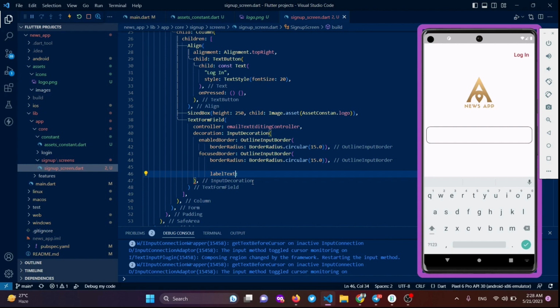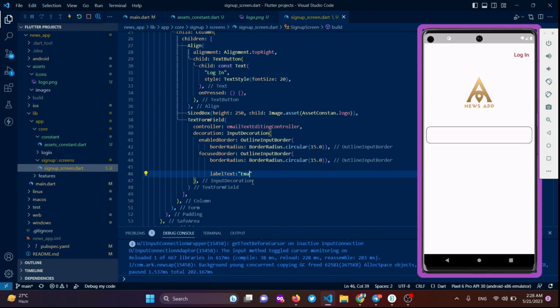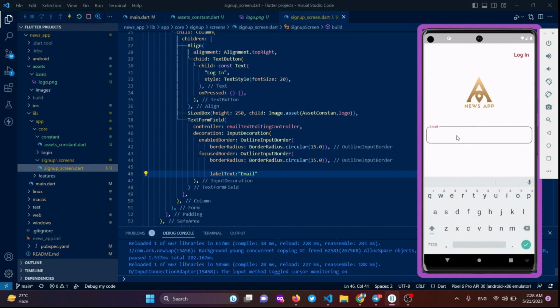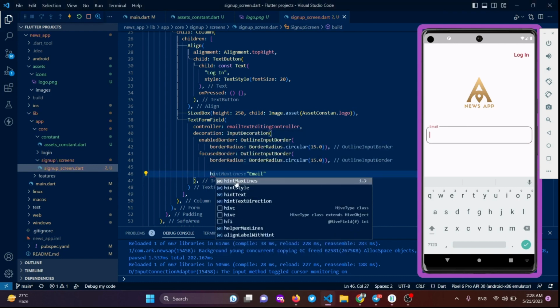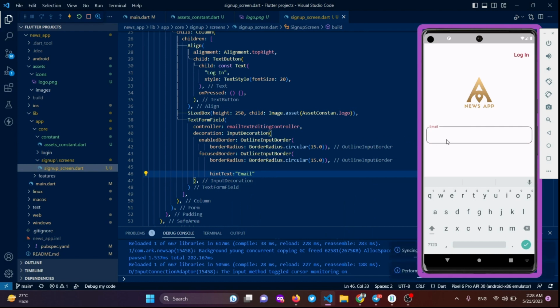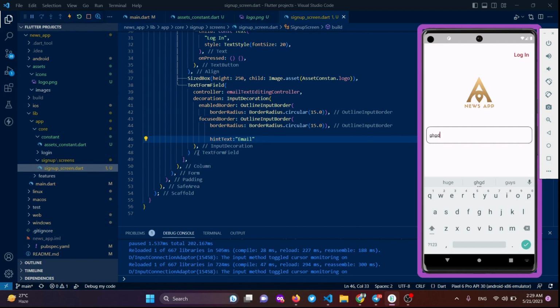Yeah, labelText: email. If we don't want this behavior, we can use hintText. If we use hintText, then this will not go above. Yeah, let's add the hintText.